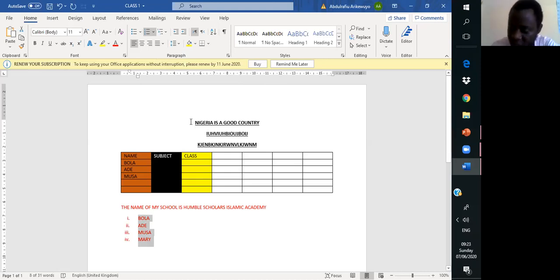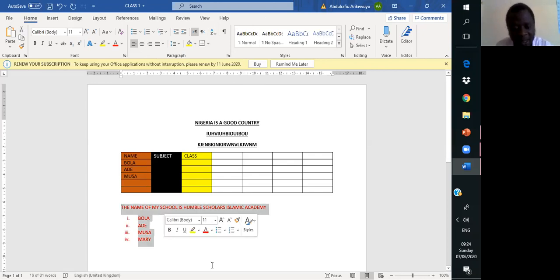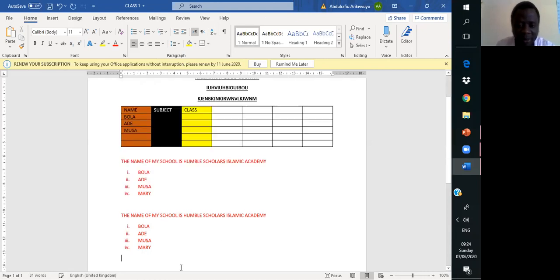And this is very interesting also. Copy and paste. This is very easy. Now, again, I will highlight my text. I want to highlight all of this. Now I want to copy and paste. You press Control C, then you can paste it. Paste is Control V. Can you see now? To copy, you highlight, press Control C, then for you to paste, you use Control V.